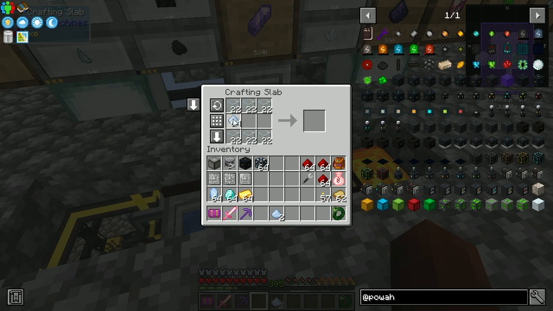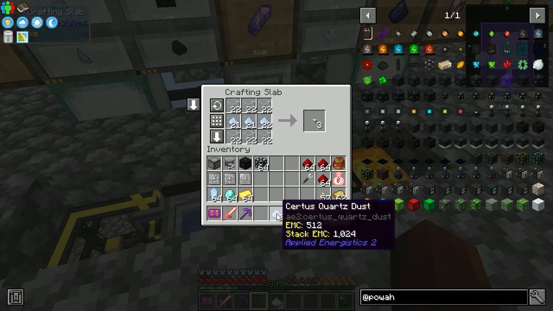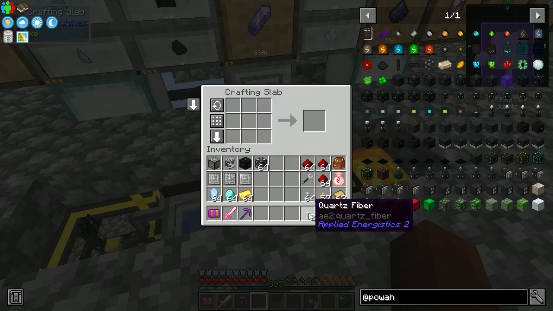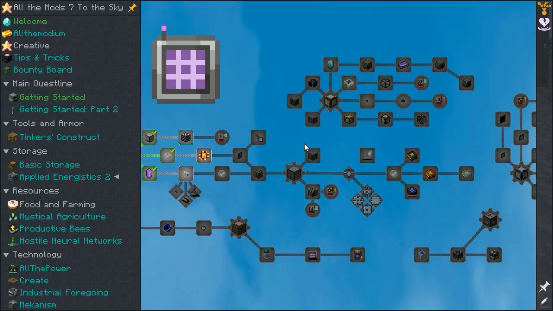I want 22 of those, and then go ahead and 22 there and there. So what we're making here is we're gonna start making our cabling. And so this is gonna give us basically what we're gonna need for that. So let's go and do that. It gives us 64 and 2 for right now.